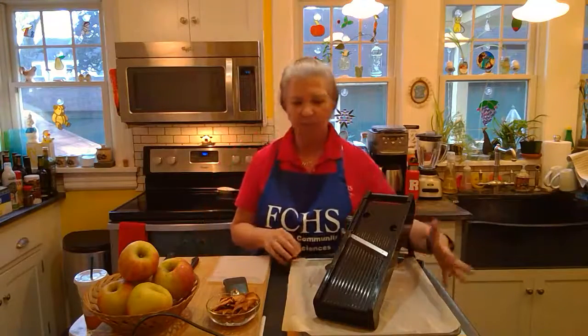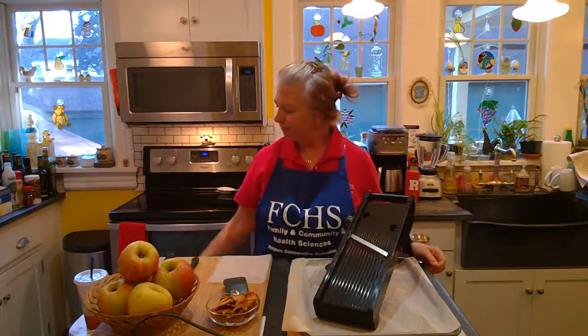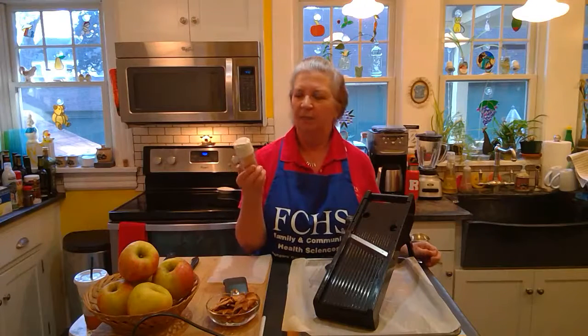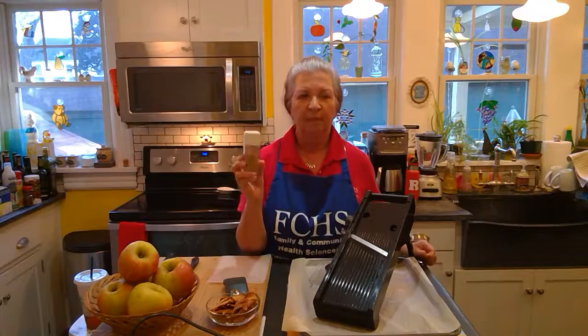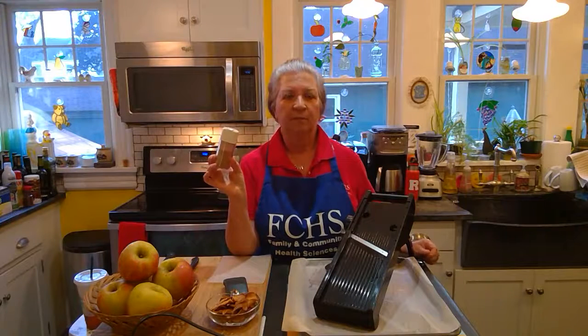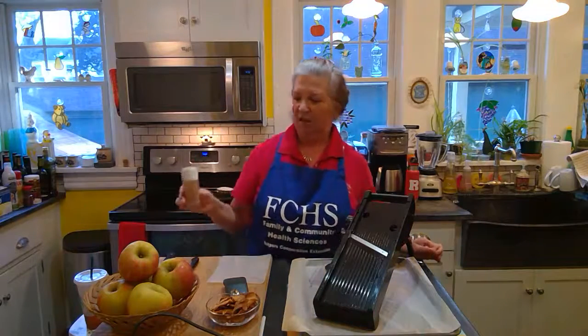Okay, so other than baking sheets, parchment paper, really nice large apples, they work really well. I did make up a mixture of cinnamon and granular, just white table sugar, not because the apples needed to be sweetened, but because it's so much easier to disperse the cinnamon in a nice even topping if it's mixed with a little bit of granular sugar. So no need to use the sugar to sweeten these apples, but it does really make a nice even distribution of cinnamon on the chips.